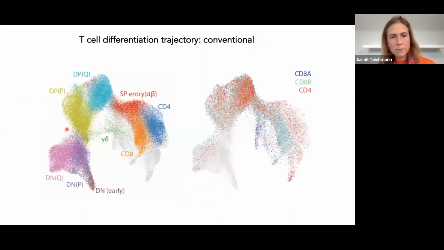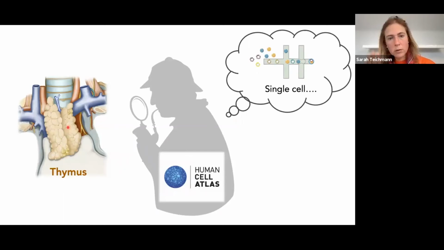Now, the thymus sits kind of right next to the heart, or stuck to the heart. It's a small organ that was discovered as an immunological organ in the 1960s by Jacques Miller, and it's been studied by the immunology community in a lot of depth since then. And there are still new things to discover, and that's where the power of single-cell genomics comes in.